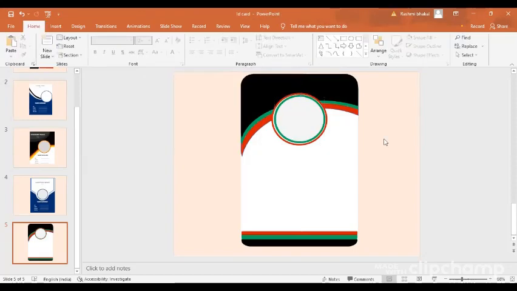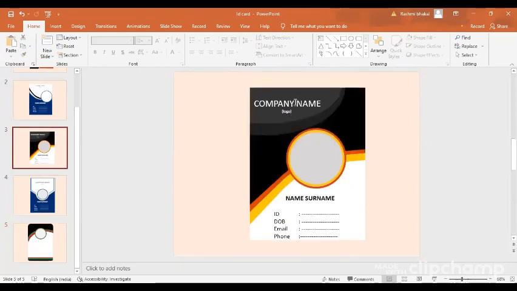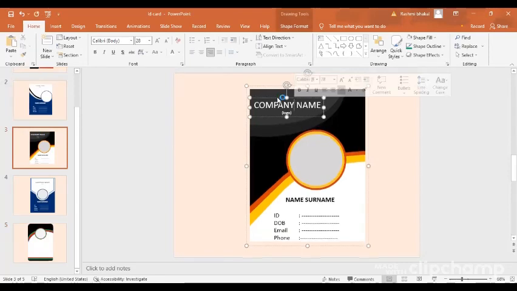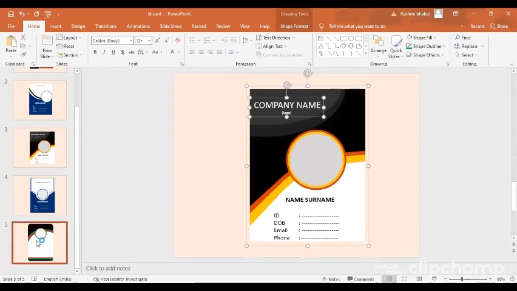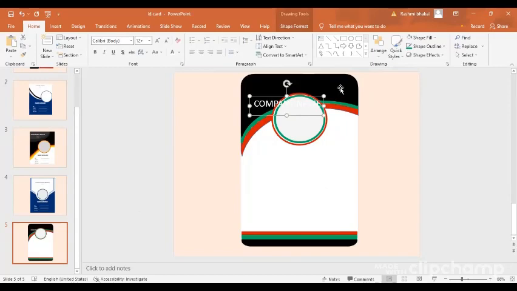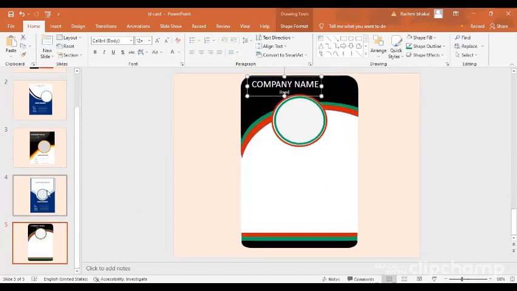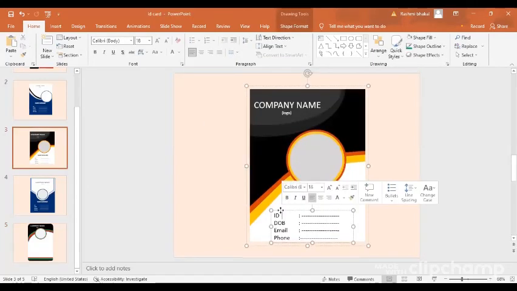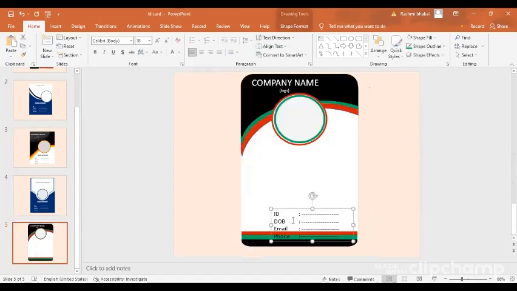All right, now we just need to add the name of the company. So for that, I am going to select the same name that I have used here. So Ctrl C and Ctrl V, the name of the company, and the logo is going to be at the top. And now we need to add the detail. So I'll use the same one from here and I'm going to paste it over here.